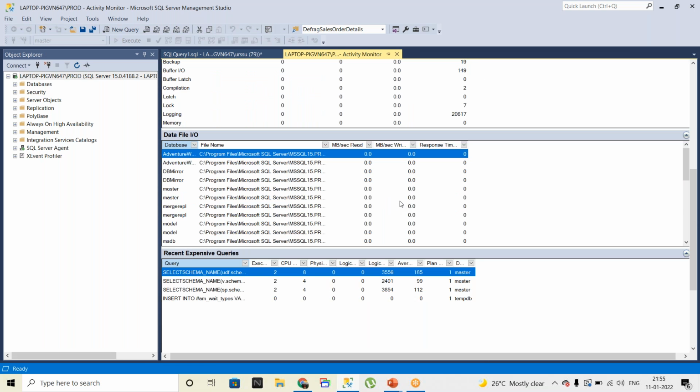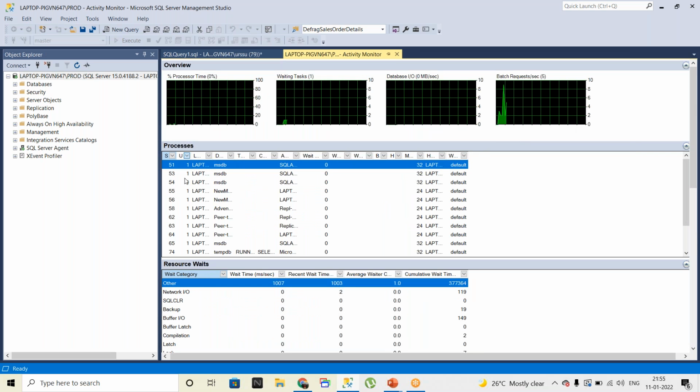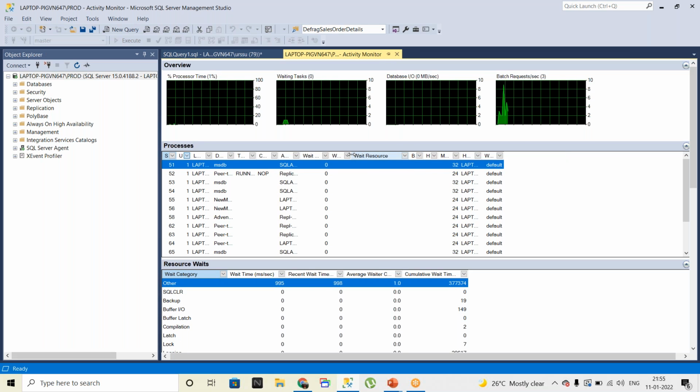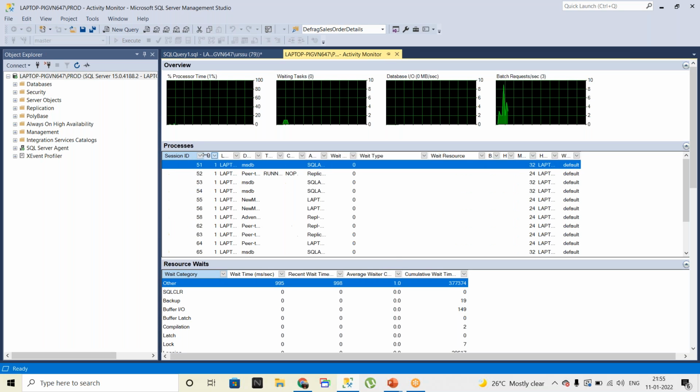But we get additional things here compared with sp_who2, that is wait type and wait time as well. You get the block time, the wait resource, and the wait type as well. You get all the user sessions, and you can also use the filter command.